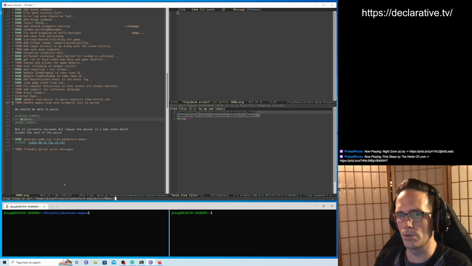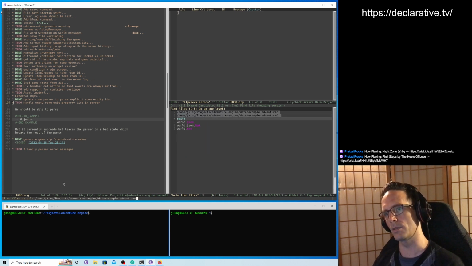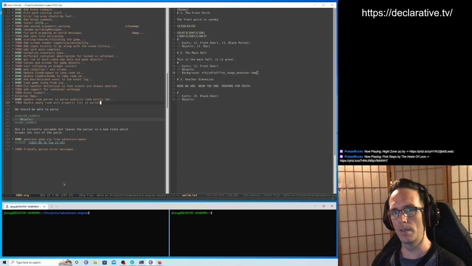So if we go to our data and look at the example adventure and open up world.txt as our source file, we can have objects lists. It can be empty. It doesn't have to have any. We have exits, which has to have some. Optionally, you can specify a background. All right. So that's done.